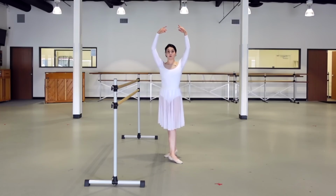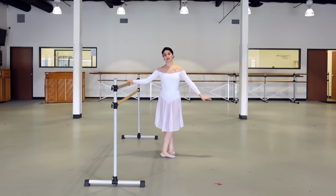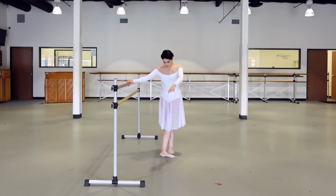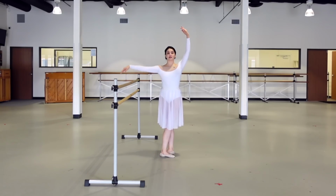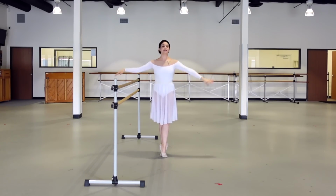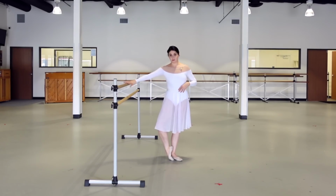Arms to fifth, press no plié. Good, tendu fifth, two demis, a plié relevé. In fifth, we'll go porte de bras back. And same thing, let go of the bar, then press up. A little bit of a challenge, and down. So two demis, a plié relevé, one porte de bras, and a press up.